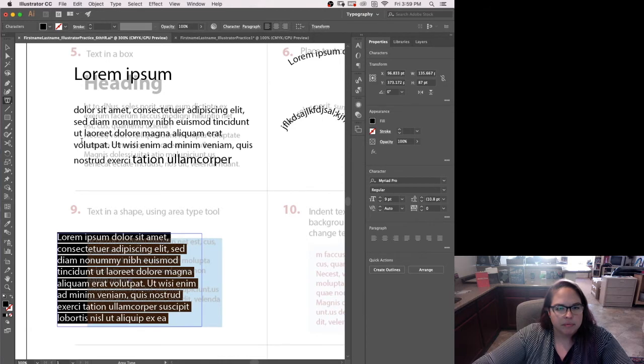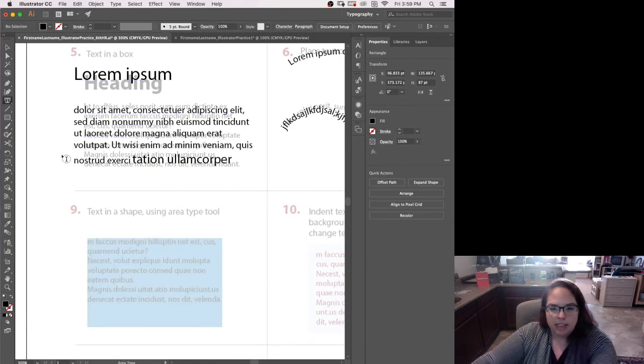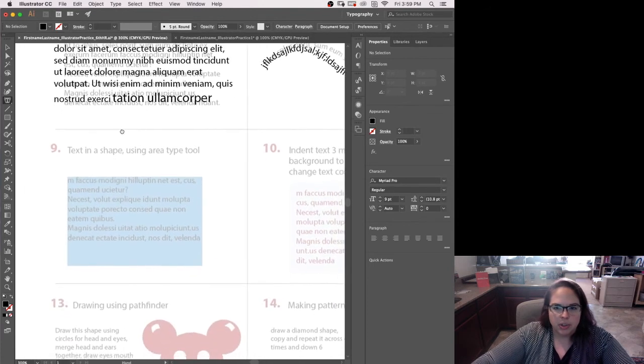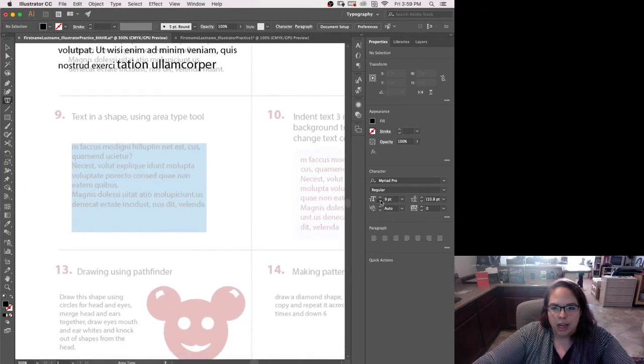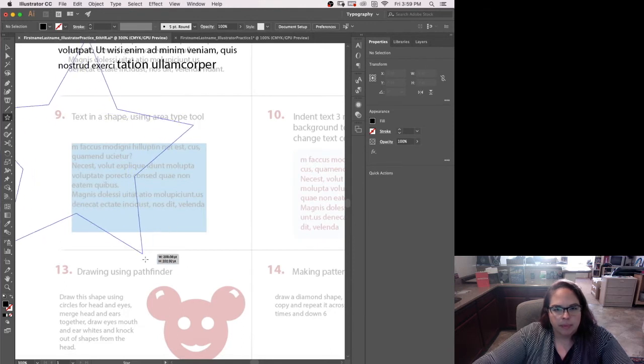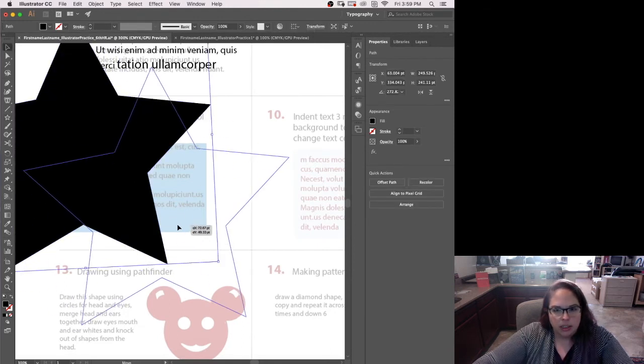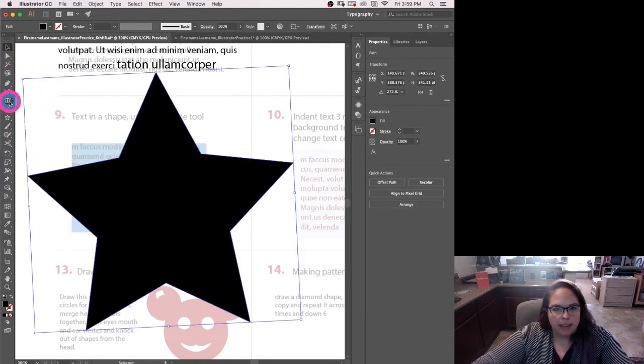Pretty cool. All right, now let's do something a little bit more fancy. Instead of just a rectangle, because I want to show you this with a cooler example, I'm going to make the text really small so that it makes a bigger impact. And instead of that, I'm going to do a star. Okay, here's my star, and I'm going to go back to that Area Type tool.